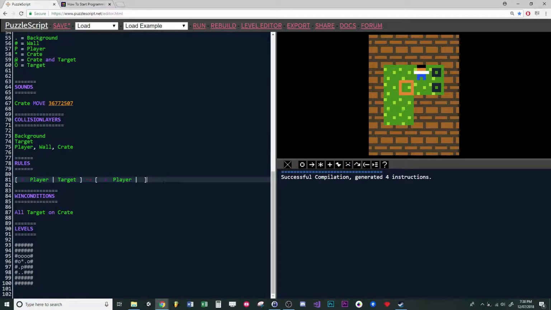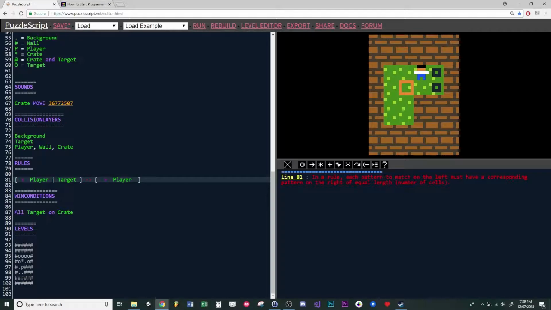Now, something you have to keep in mind when you're coding in PuzzleScript is that you have to keep things even. What I mean by that is, because on the left side of our condition, we're checking if one object is next to another object, when we delete our target on the other side, we can't just remove the line, because if we try and run that, it gives us an error. Here we're checking if two objects are next to each other. Here we're looking at a different kind of condition to see if something else is in the same square. So it's like saying if the player is next to a target, now it's next to nothing, right?